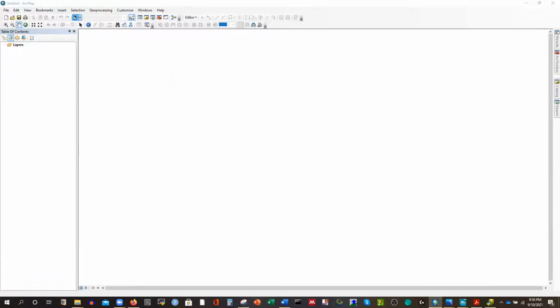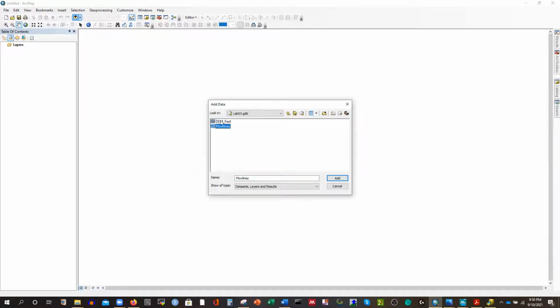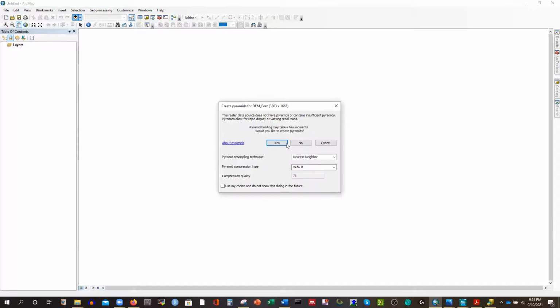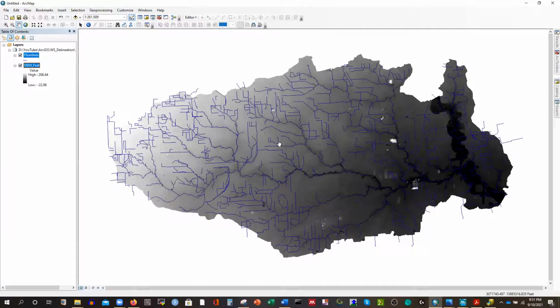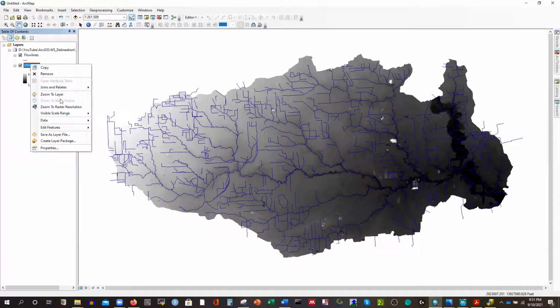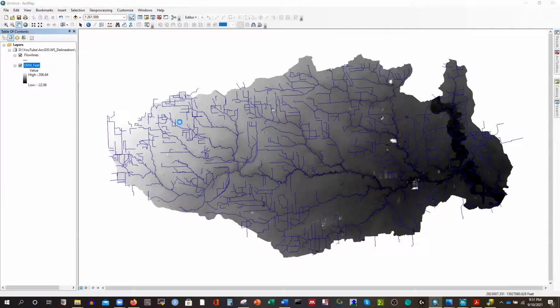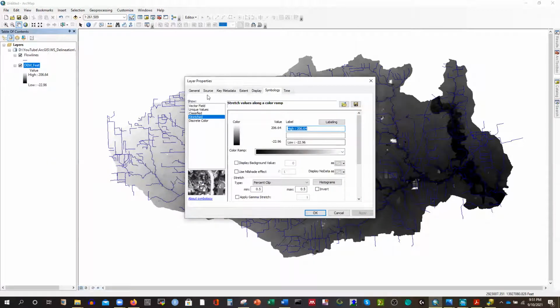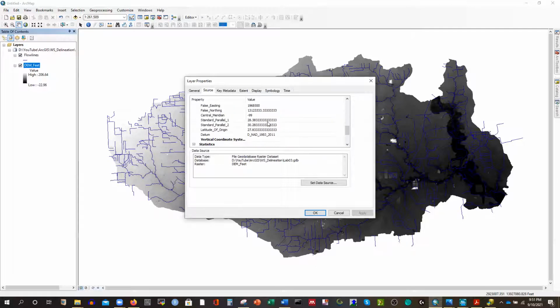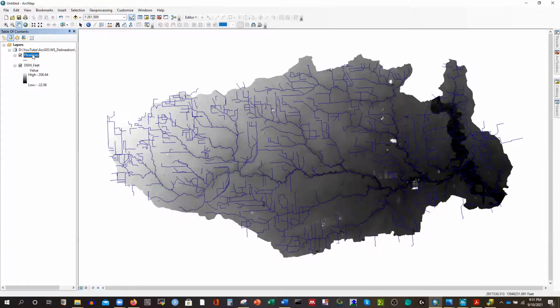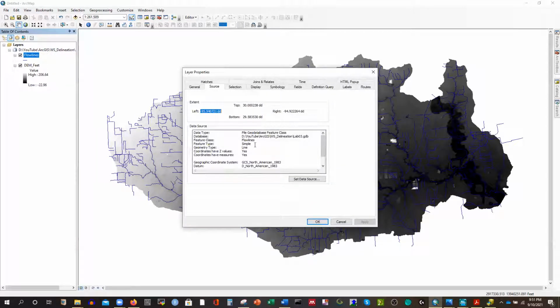So now if you click plus, then I'll have access to the two files we have. We can select it, drag and select, and if you want to add, it is going to add. I'm not going to show the pyramid, so that's okay. We have these two files. Okay, and let me check, because DEM feed is already in our state plane projection system, but I'm hoping that flow line is not that, right? It doesn't have that projection system. See, it has that state plane in feet, so we have to have the same coordinate system. So let me check that flow line. If it doesn't have that one, yeah, it is in geographical coordinate system.